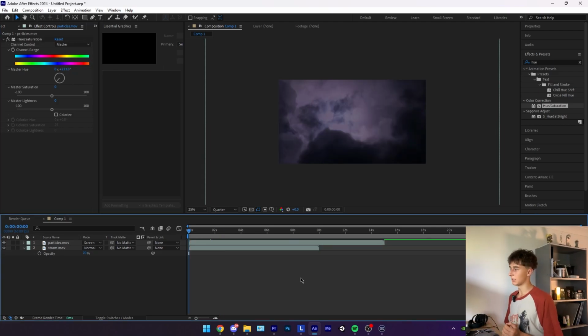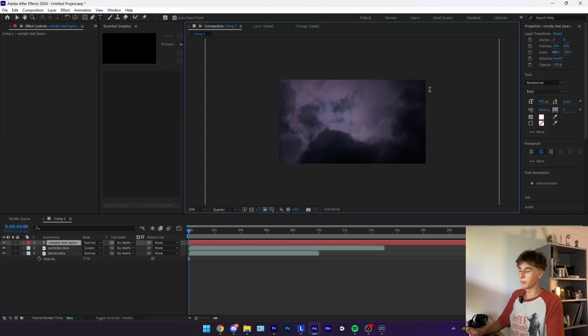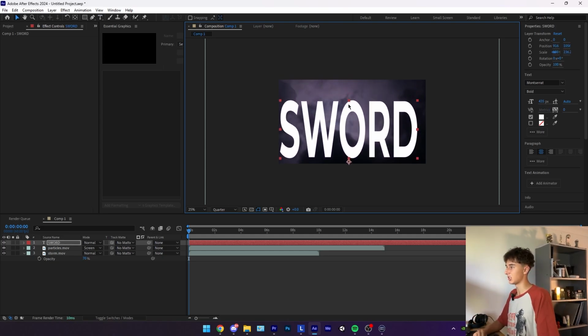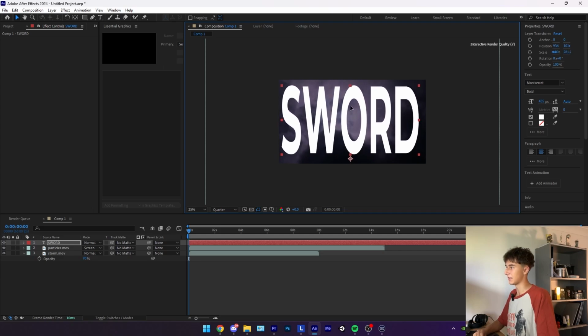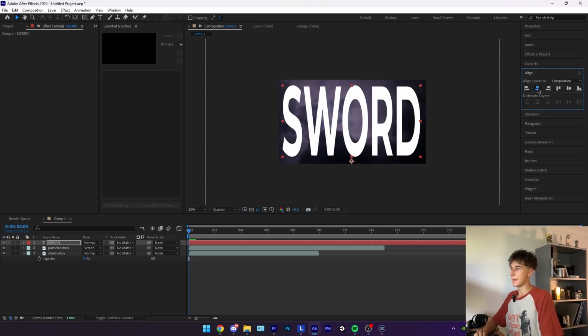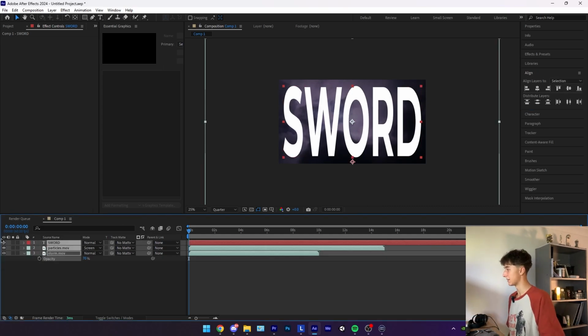Now that we've got this, we're going to put the text into here. So create your text. I'm going to be using the Montserrat Bold font. It doesn't really matter what font you use, whatever matches should be right. And then you're just going to stretch it out to match the entire thing, so it looks something like this. Don't worry if it looks a bit weird now, we're going to add effects to it later on and it'll look perfect. Head over to Align and make sure it's in the center by clicking these two, and boom, just like that you have the text and the background.